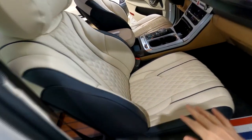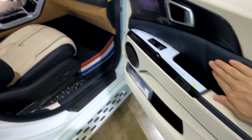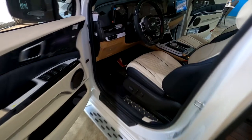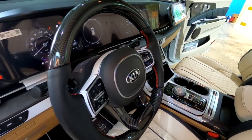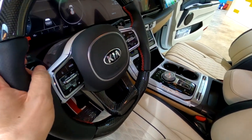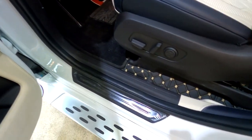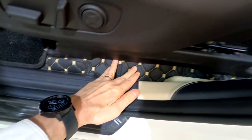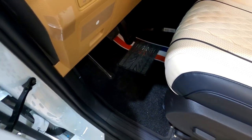These are customized bucket seats that can be made in the color of your choice, as well as the trimmings on the doors and other parts of the car. The driver's side steering wheel has also been customized with real carbon fiber. The flooring of the van has been covered with a special fabric which runs throughout most of the van. Art1 also sells these line mats in various colors and designs.